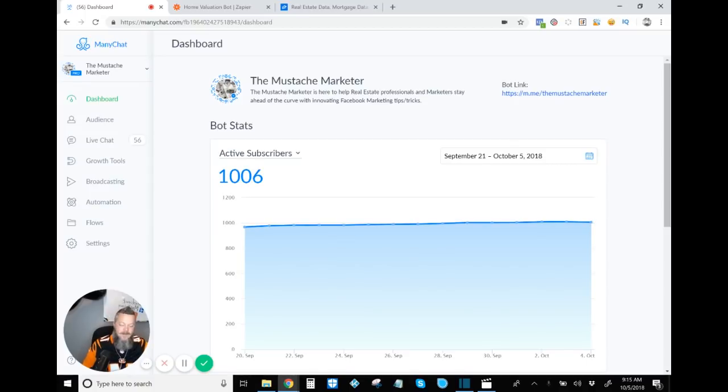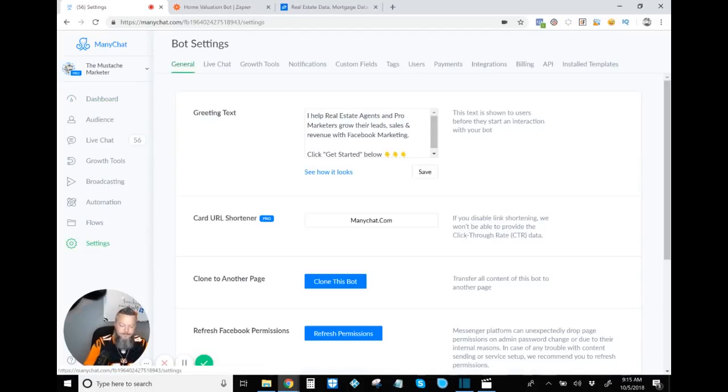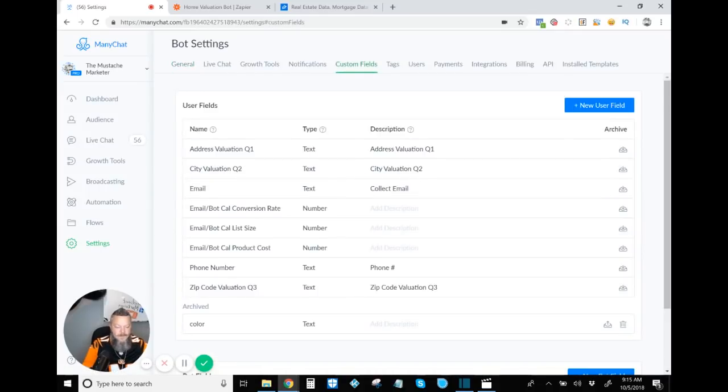So let's dive in. The first thing you're going to want to do to make it easy on yourself is build out the custom fields. You're going to need several custom fields throughout this to make this work properly. So go under settings, and then you're going to go under custom fields.